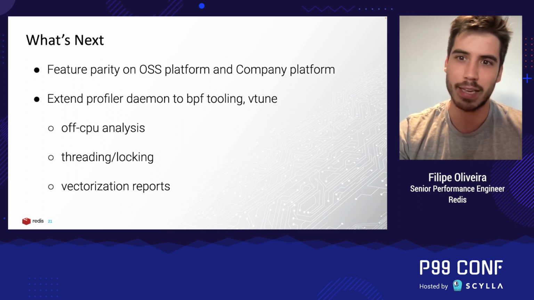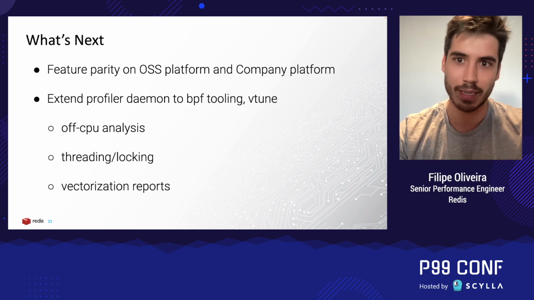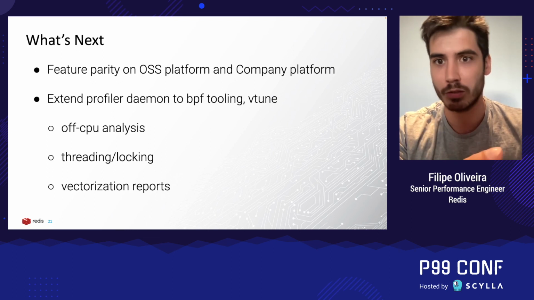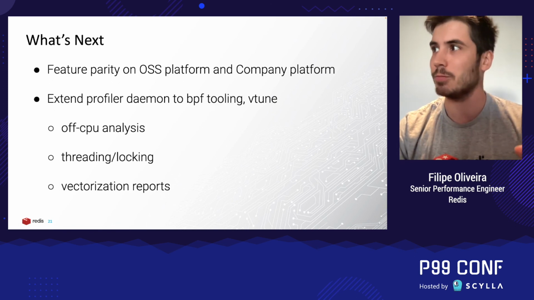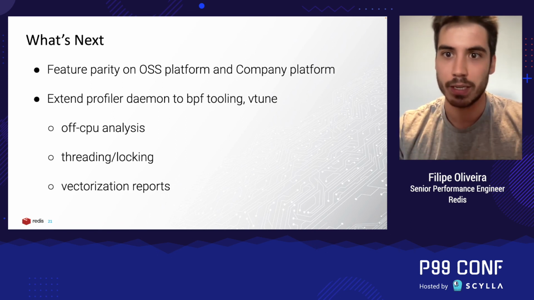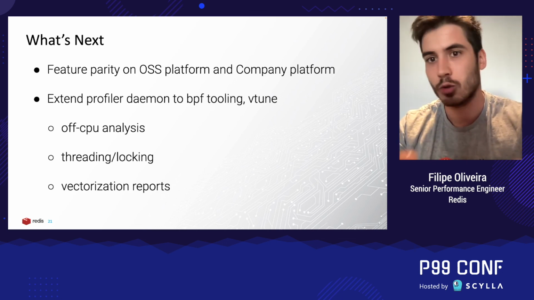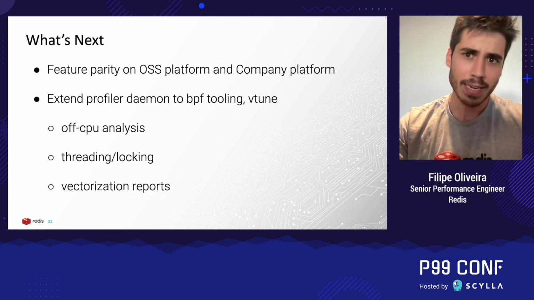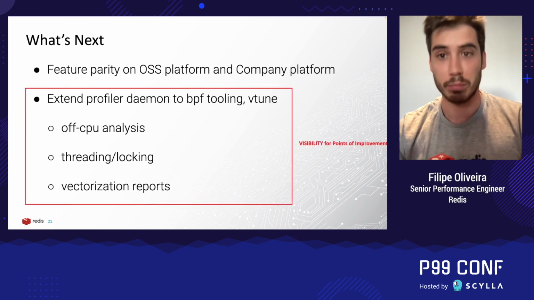And ultimately, given that we have all the tools to start providing more and more insights to developers, we don't want to stop here. We want to reuse the information from compilers, like the automated vectorization reports, and why we vectorized or not a specific portion of code. We want to provide and automate the ability to reach developers for a specific workload, to tell them: okay, for this workload, the top CPU consumer code is not fully vectorized. There's something that we can do better. Please look at this off-CPU analysis, please look at this vectorization report. This is not currently in place, so we want to focus upon it.